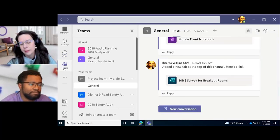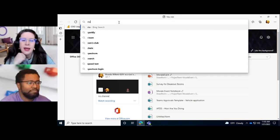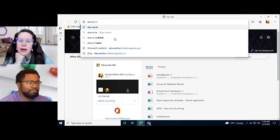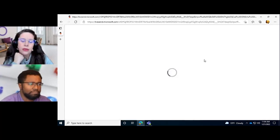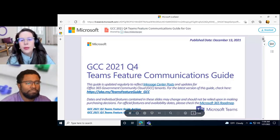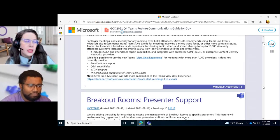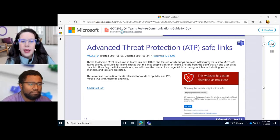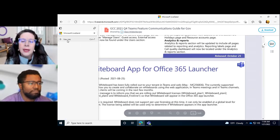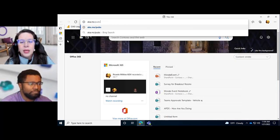If you're not familiar with it, it's a feature guide where I go to the message center posts that Teams admins get, review those, and create slides per each feature, to help all Teams users understand what those features are and understand when they've landed. Oftentimes there'll be tech community blogs that you can visit too on new features that have landed, but there is some new stuff in the January releases, such as CART captioning for Teams, which is available now. So you'll see some new slides in that shipped section since December that everyone can be aware of once the guide hits, and you can do some testing in your environments.